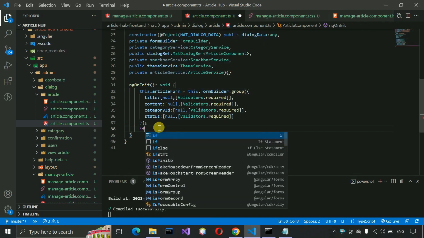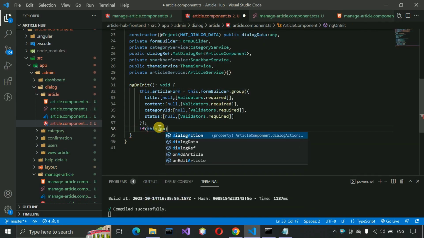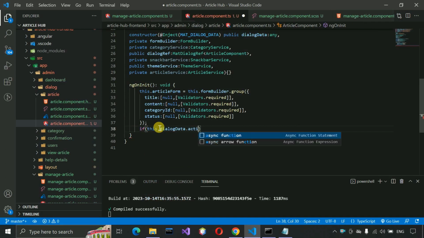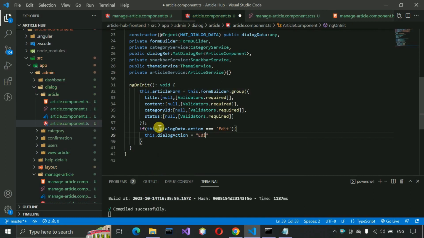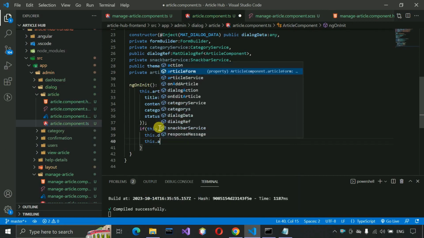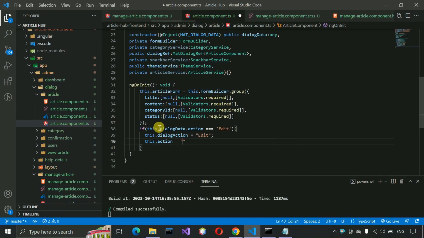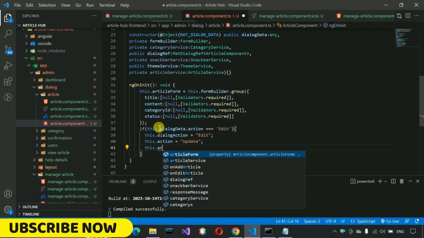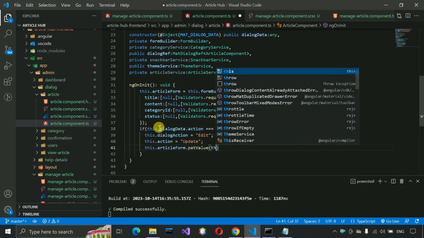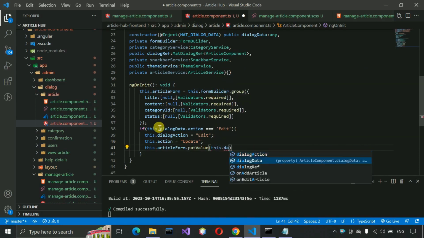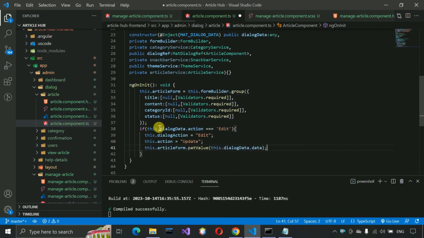After that, if this.dialogData.action is equal to edit, in that case this.dialogAction is equal to edit, and this.action is equal to update, and this.articleForm.patchValue, and this.dialogData we just need to pass.